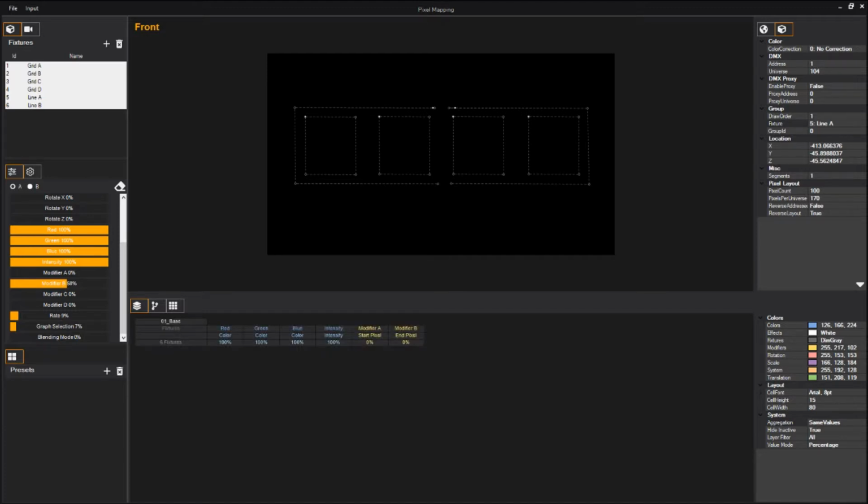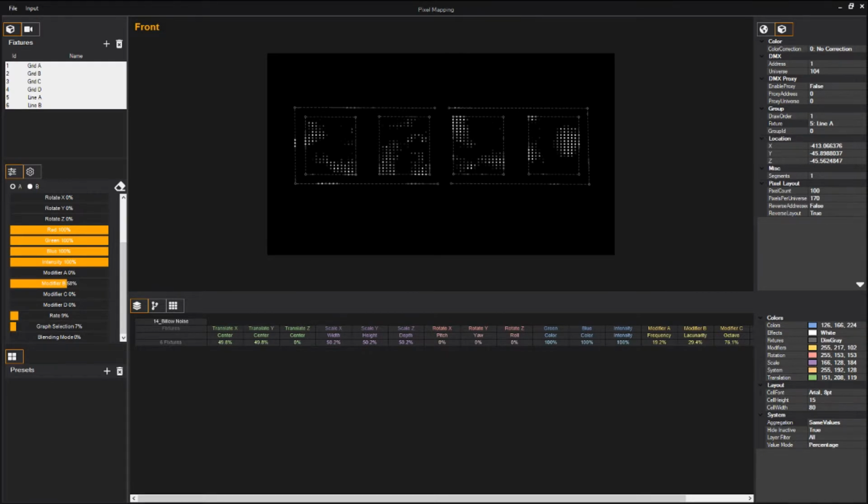Okay, billow noise. This is a noise texture, and it has quite a few parameters. With most of this stuff, I'm not going to go into great detail on these effects right now, because there are so many of them with so many different parameters. You kind of just have to play around with it and figure out what looks you like, how it works with your rig. What I want you to get out of this right now is just how to play around with it, what is possible.